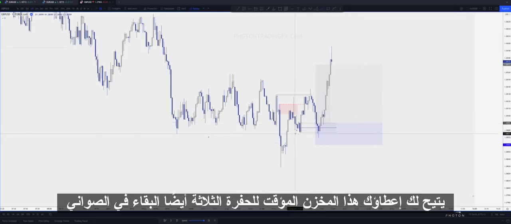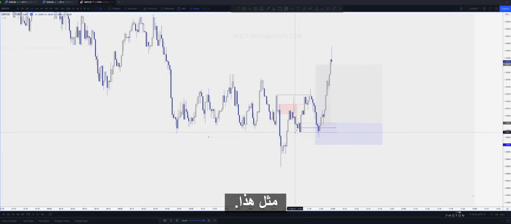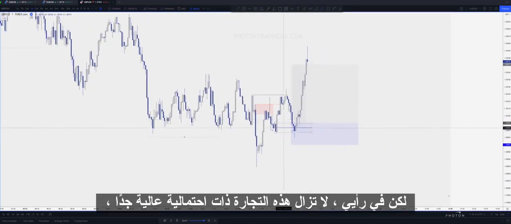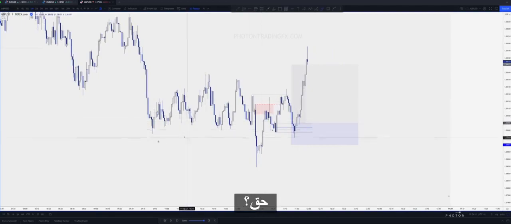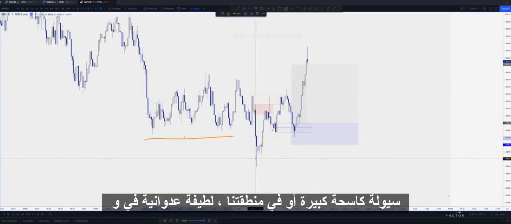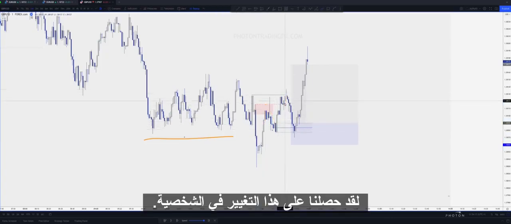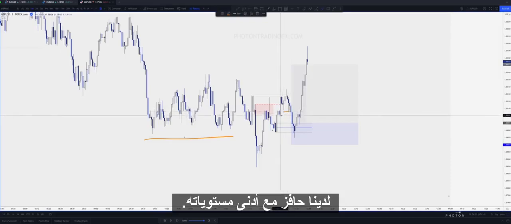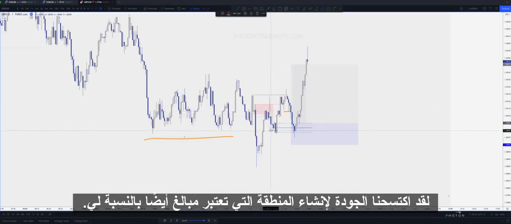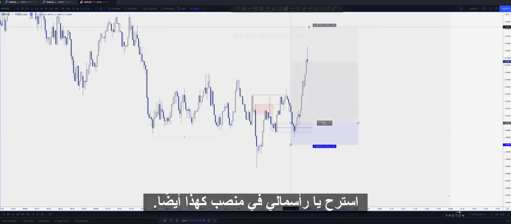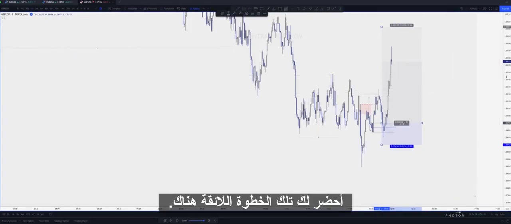Giving you that 3-pip buffer as well allows you to stay in trades like that, where it ends up becoming a sweep. But in my opinion, this is still a very, very high probability trade, right? Big sweep of liquidity. We're in that 4-hour zone. Nice aggressive in and out, which is what I want to see. We got that failed reaction. We got that change of character. We have inducement with equal lows. We have inducement in the leg. We swept liquidity to create the zone. That for me is all systems go to risk my capital on a position like that to try and get that decent move there.